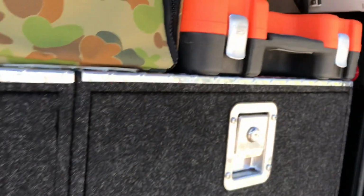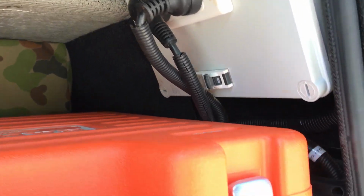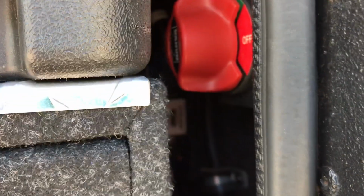And up front here are the main switches for our fridge and BMS. And at the back here, the BMS is actually located right down the other side, at the front of the canopy, and that's our master switch for electrics.